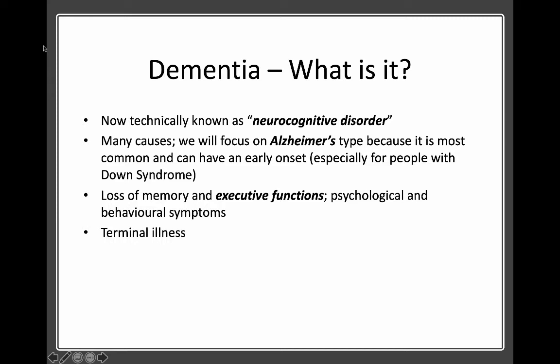And there can be a whole host of psychological and behavioral symptoms. In a nutshell, I would describe people as having very significant behavioral change. People that might have seemed passive, calm, and gregarious might become active, aggressive, or wanting to be alone. And sometimes these changes seem to happen all of a sudden. An interesting thing that I've noticed is that you might see a person seem stable for quite a period of time, and then all of a sudden there seems to be this radical change. And this particularly seems to be caused by some type of stress or change in the person's life, although there are lots of times when there's just no simple reason or explanation.